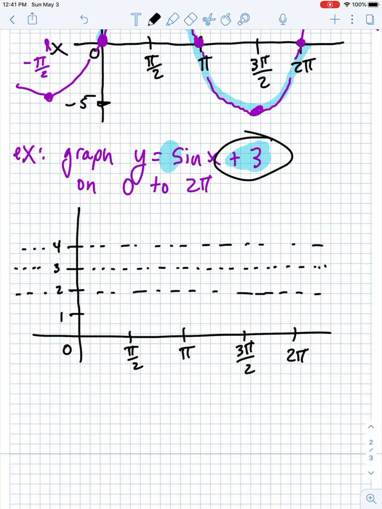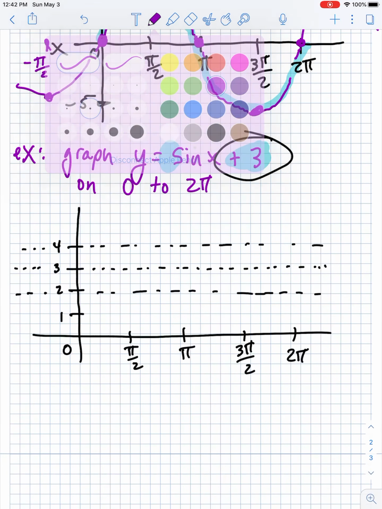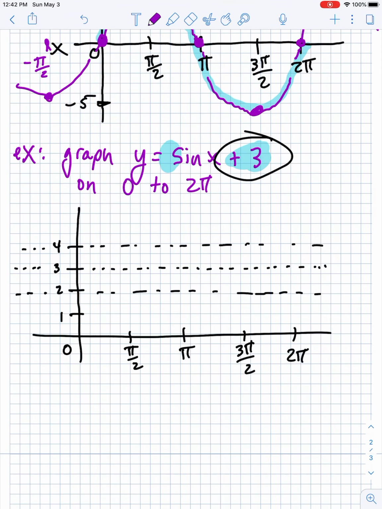Now, these dashed lines I put in here are not technically part of the graph. I call these training wheels because they really help you keep your graph nice with how you sketch it. If I were working on pencil and paper, I would keep my training wheels in there, and then once I'm all done with the curve, go in and erase the training wheels, because I don't want anybody to judge me that I had to use a little help to make it look nice. Let's see. It's a normal sine curve.